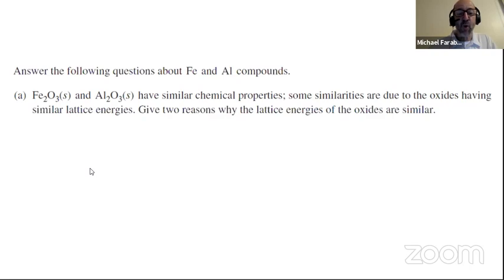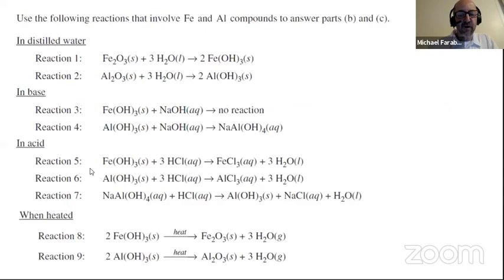Again, remember, I'm going to show you all the parts of the question. Then I strongly encourage you to stop the video and then solve this problem on your own, as opposed to just watching me go through and solve it. It'd be much more valuable for you to go ahead and solve this problem on your own before you have me tell you what the answers are. So again, this is part A. There is also a part B and a part C.